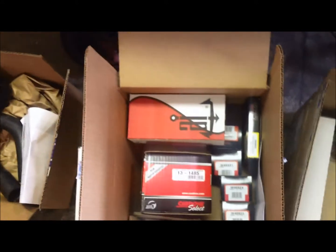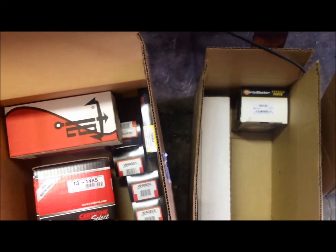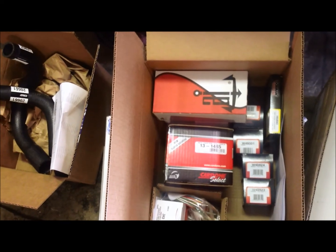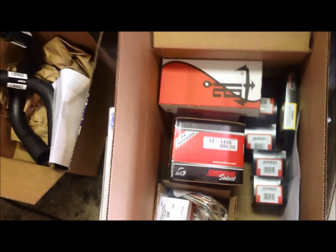Ball joints, upper and lower radiator hoses, motor mounts, brake parts, wheel cylinders, wheel seals, turn signal switches, dimmer switches, brake rotor, valve cover gasket, and we've got several more items still left to come in. So when all those come in, we're going to start putting some parts back on this old car. As you can see, I've already started tearing down the front brakes to get an idea and make a parts list. Got the front and rears torn down.